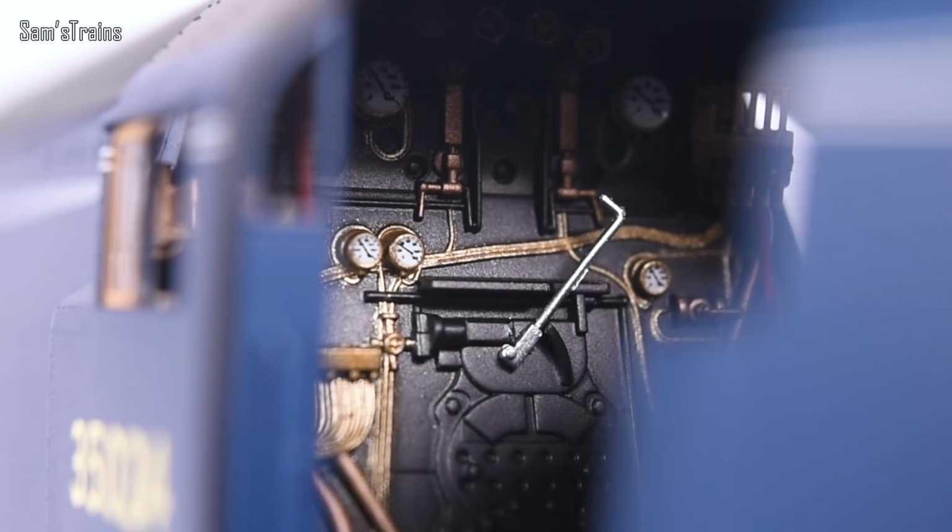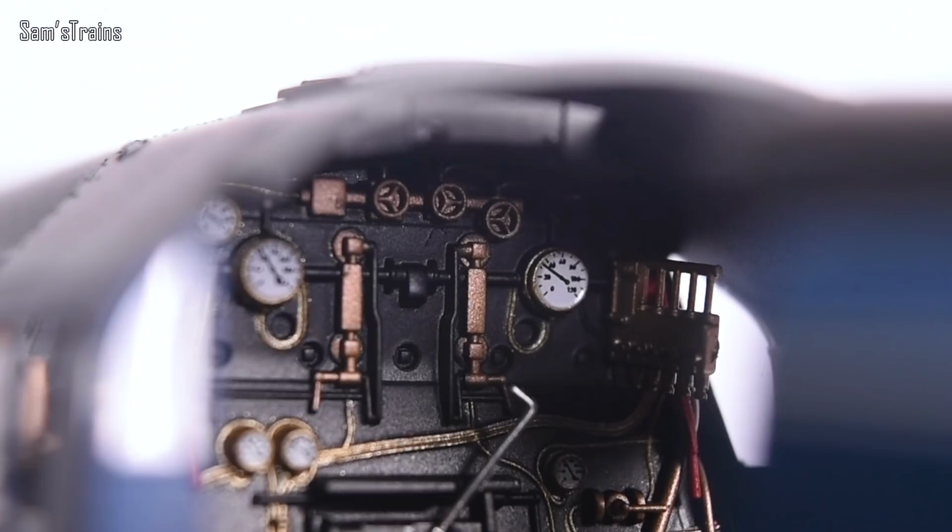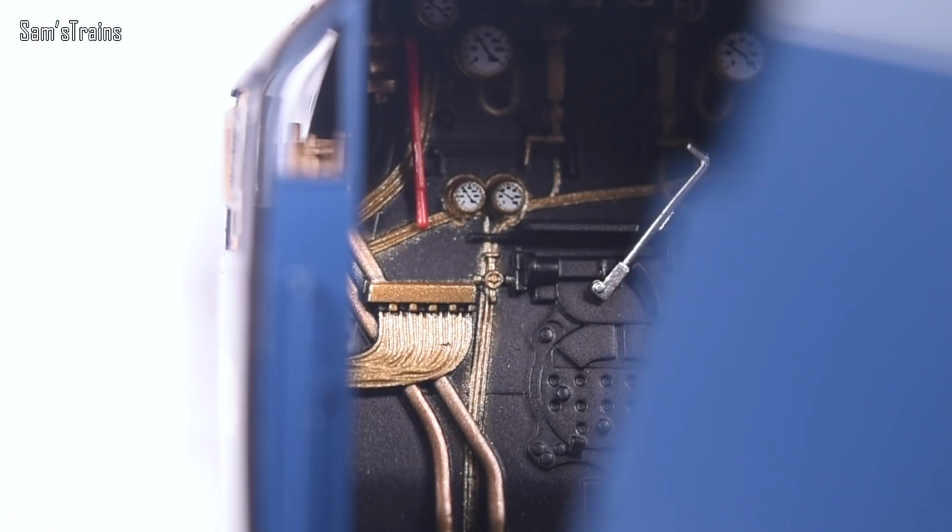It's a huge step up from the West Country or Battle of Britain from Hornby. You can see that all of the different components have been picked out. Some of them are separately fitted. The gauges are fully painted. It's a really, really beautiful cab, and I think that makes a huge, huge difference. It really does look fantastic.